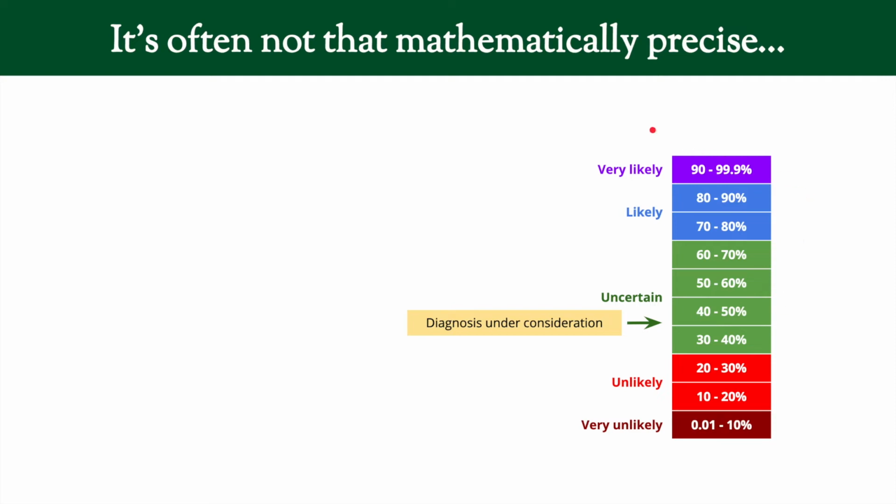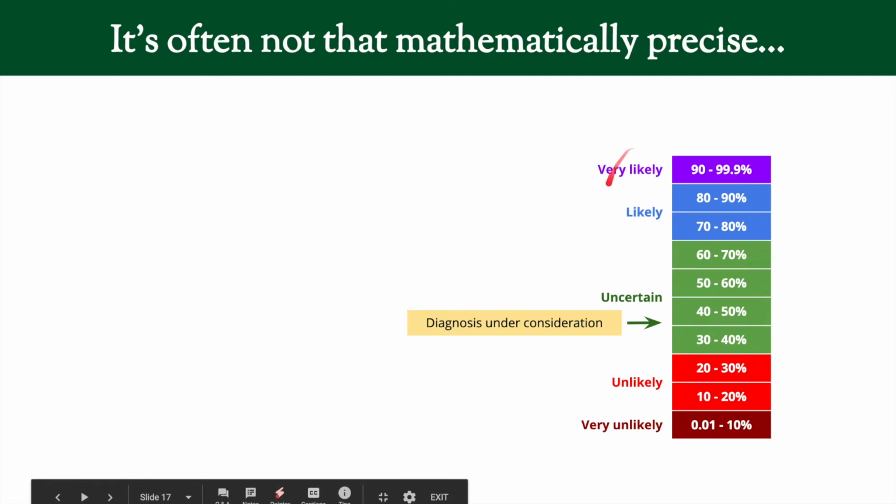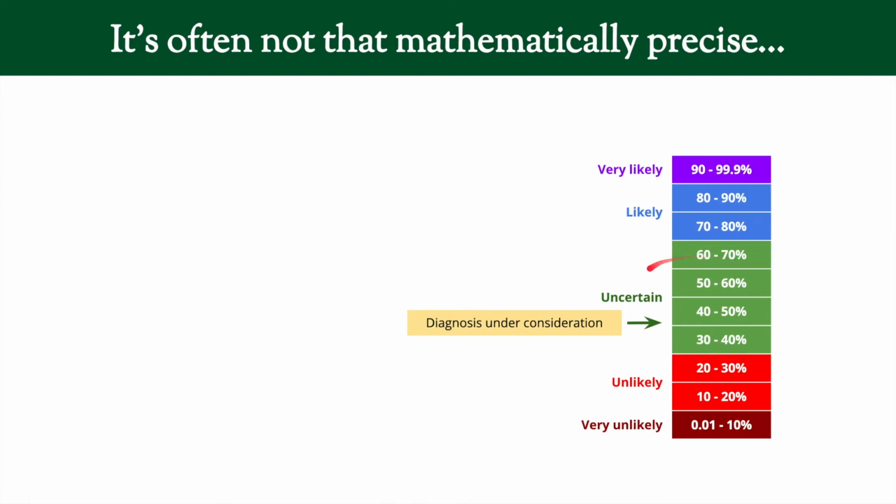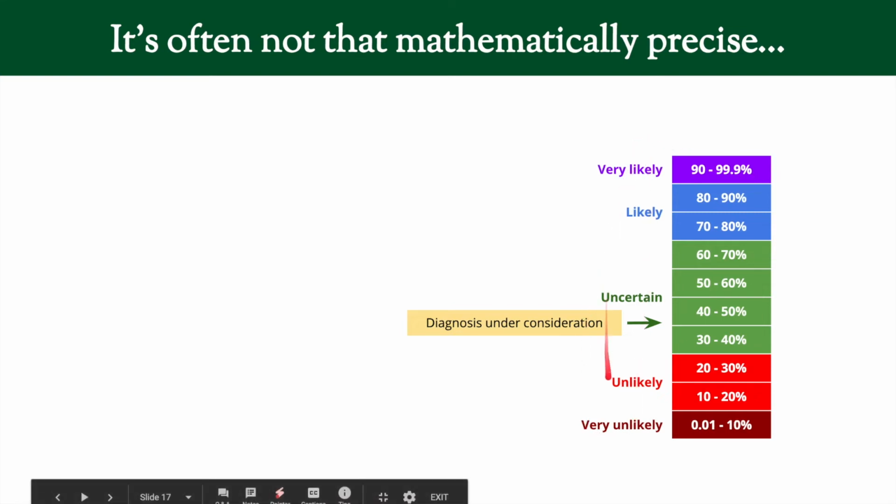And so why don't we just come up instead with some generic terms here? Anything that's less than 10% we'll call very unlikely. Unlikely is 10 to 30%. 30 to 70% is uncertain. 70 to 90% is likely. And greater than 90% we would call very likely. These categories I pulled from a video by Dr. Catherine Lucy.